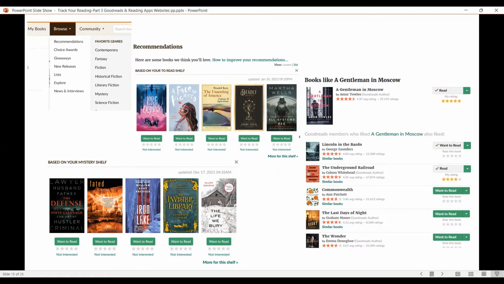Your to read shelf recommendations are at the top, followed by your recommendations based on your additional shelves. So this is my to read shelf recommendations and my mystery shelf recommendations. You can also get recommendations based on a specific title. If there's a book you really enjoyed, you just go to that book's page and you'll see a list of read-alikes.